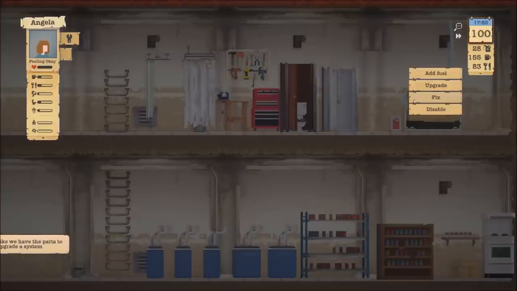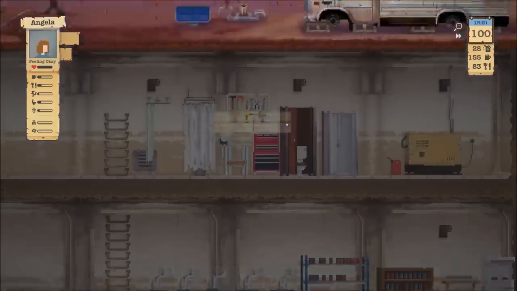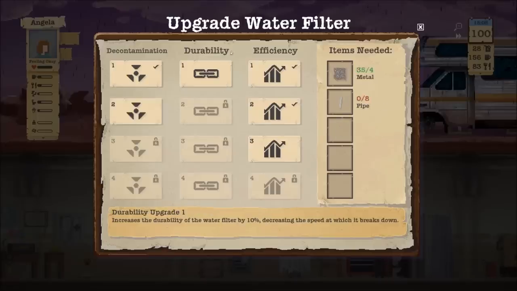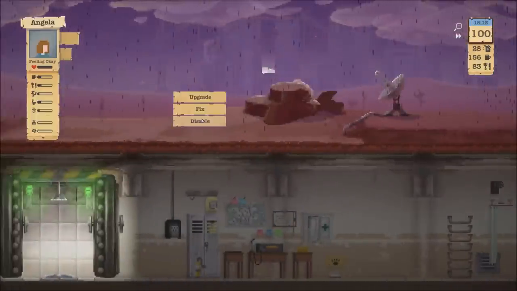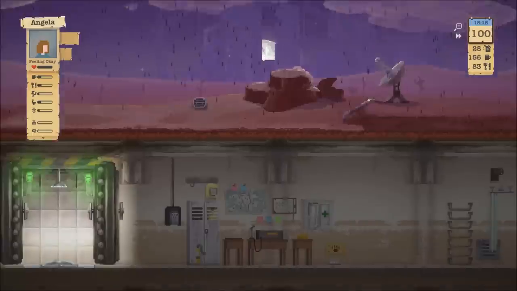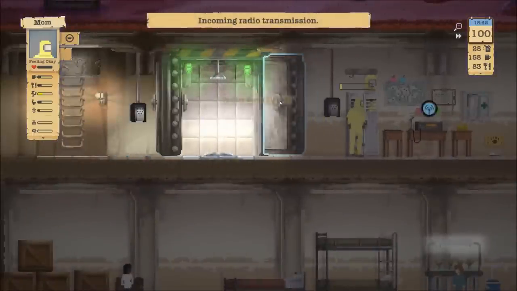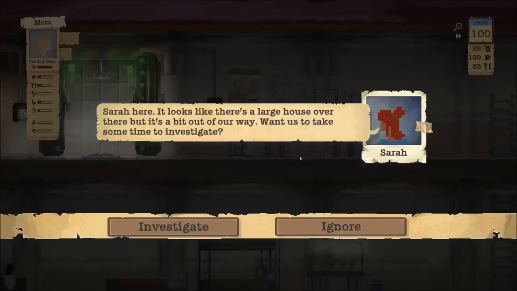Looks like we have the parts to upgrade the system. Which one? Not that one. Oh, yeah! Oh, no. We need wiring for that. We need pipes for that. Oh! Decontamination of the air. Not that concerned. It hasn't really been a problem at this point. We don't all that frequently run out of power and let the air get contaminated.